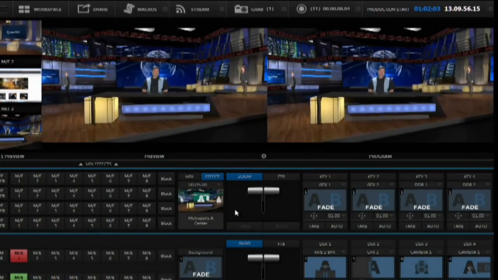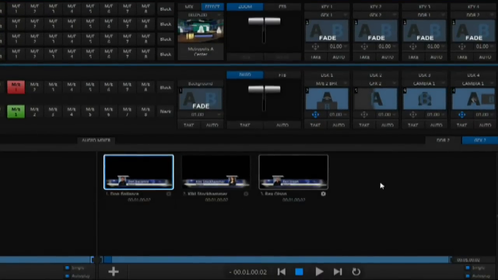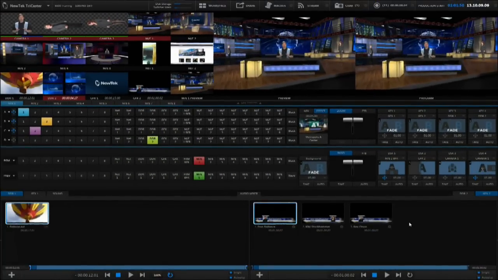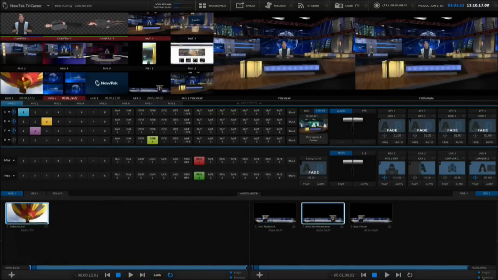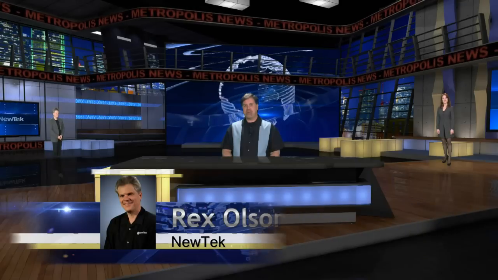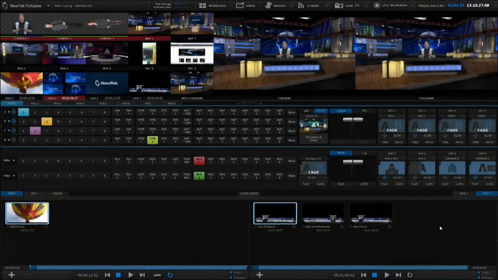We also have some graphics set up for them. We have those set up in Graphics 2, and we have autoplay and single turned on so that they'll automatically advance. And I have DSK number 2 set up for Graphics 2. So for an example, if I bring up DSK 2, it brings up my graphic. Now when you take that out, it's automatically going to advance to Kiki's graphic because autoplay is turned on. So when you bring up the next graphic, it's automatically set for Kiki. We take that out, we bring up the next graphic, automatically set up for Rex. So our graphics will automatically advance for us. All you'll have to do is bring DSK2 in and out of program.